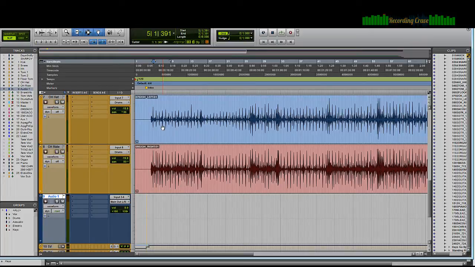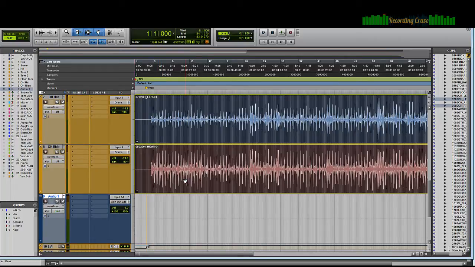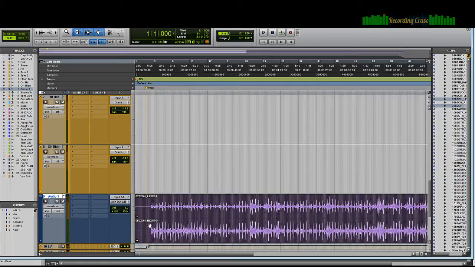And then I'm going to come up here and select this channel. Just click on it. And then I'm going to push the shift key down on my keyboard, and then I'm going to click this track. Then they'll both be selected. I can let up off the shift key at this point. And then I'm going to push the left mouse button down and drag this down to the stereo track that I created. And look, there it is. It's a stereo track now.